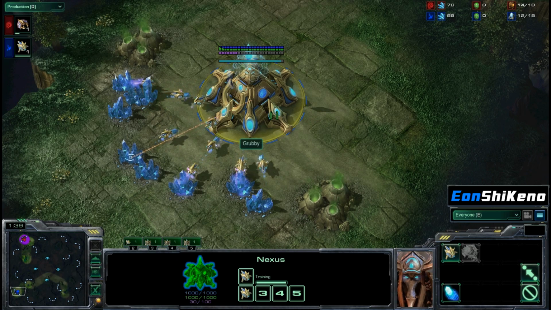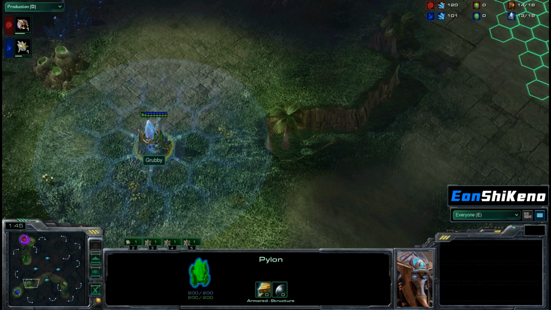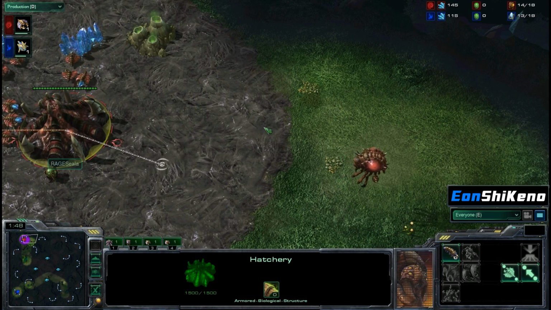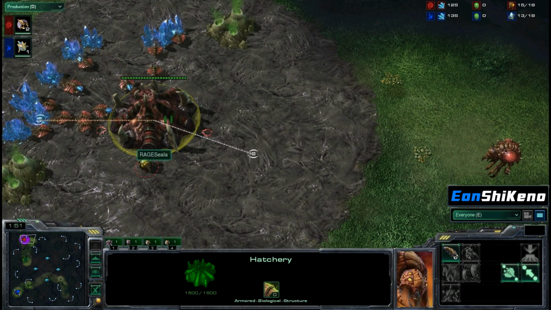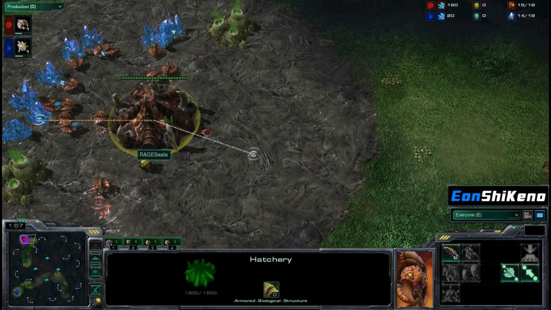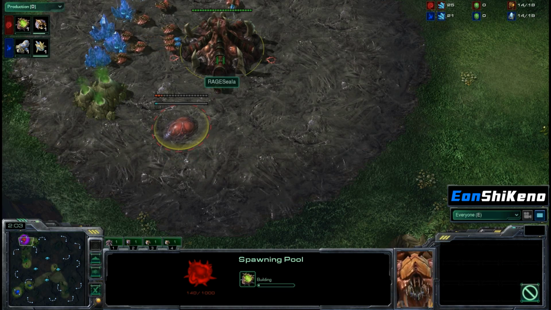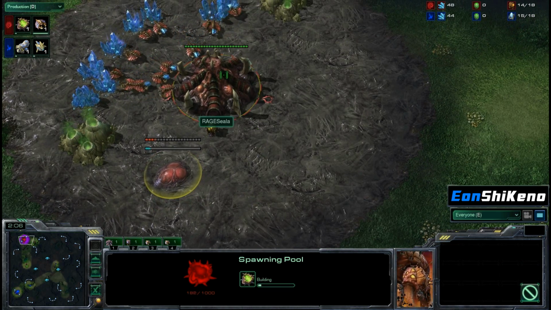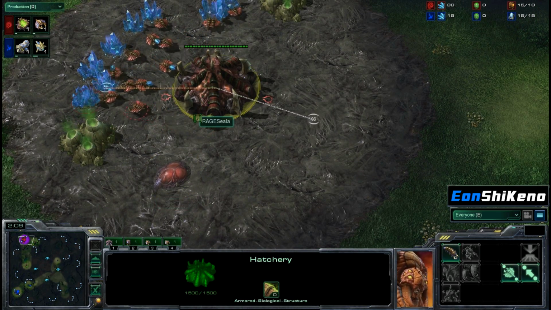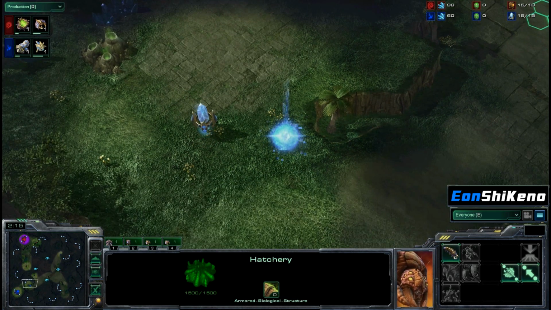So I think we're going to see a pretty standard play out here from the beginning. Fast expand, or a Forge Fast Expand from Grubby, a fast expand coming out of Seala. I'm just curious after that point how it's going to change. We may see Seala take a quick third in response to Grubby's fast expansion, or just turn on some 2-base pressure and go for a spawning pool quick. So playing it a little bit safer. Not going to go for that hatch first. But yeah, we'll see what Seala's going to go for.